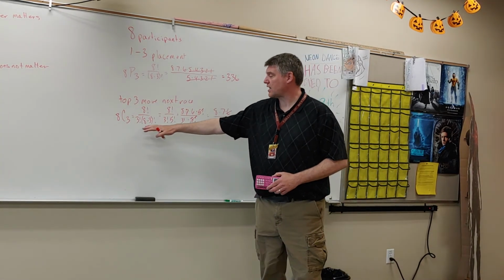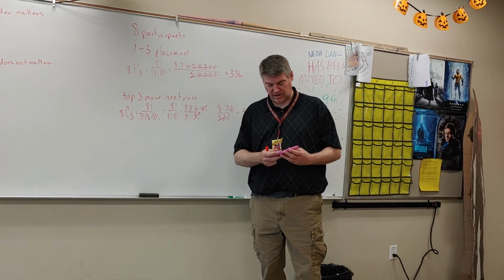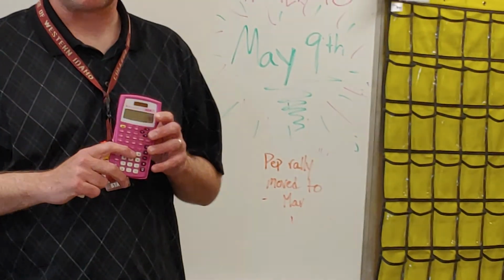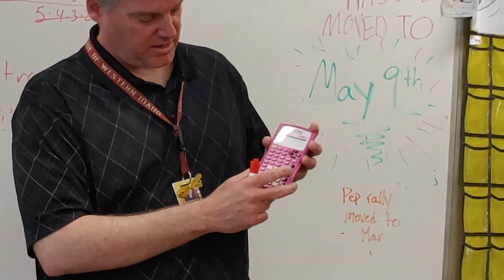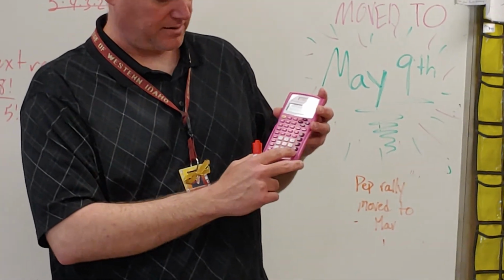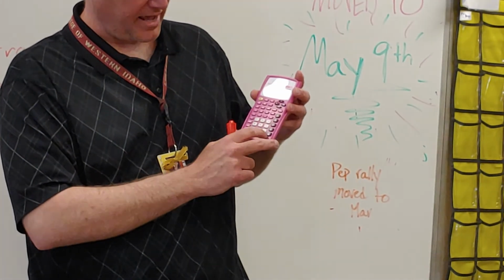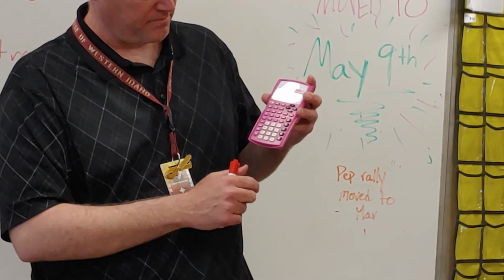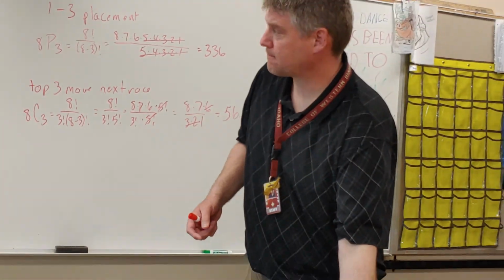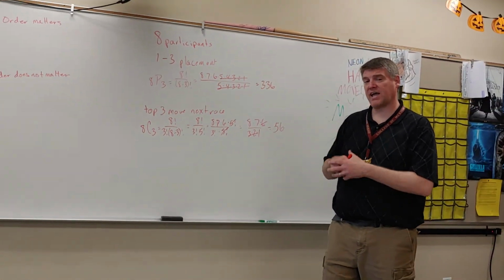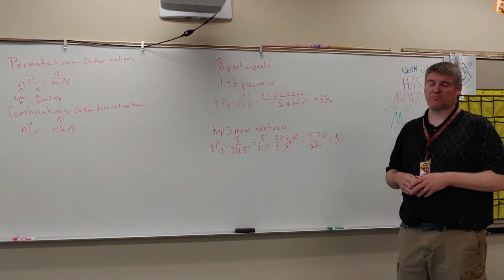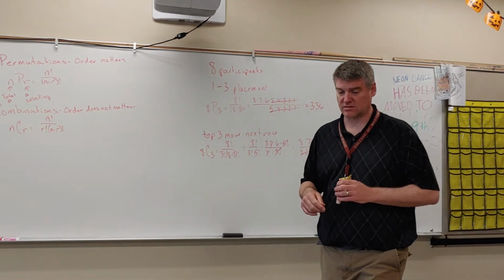So I'm going to look at the combination here and show you how to do it on the calculator. Once again, we have to type in our total number, so I'm going to go 8. I'm going to hit the PRB button, and now I'm going to go over to the nCr option. I'm going to hit enter, type in 3, enter, and I end up with the same answer of 56. Understanding when order matters and when order doesn't matter is the key to permutations and combinations.